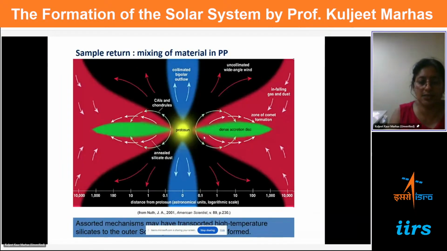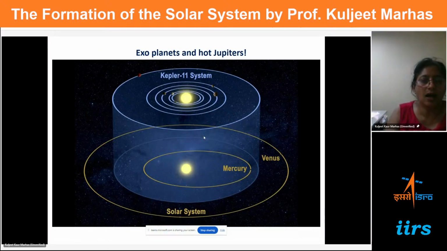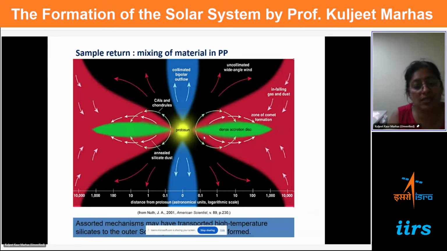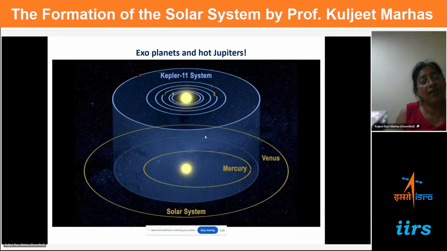Other than this, which changed the model scenario of the origin of the solar system, there came the new results of exoplanets. You have heard about exoplanets. In 2013, I think, the first exoplanet was reported. If you have heard about exoplanets, you might have heard that they have mostly seen planets of Jupiter size, and they are very close to the star. That's why they're called hot Jupiters, or warm Jupiters.